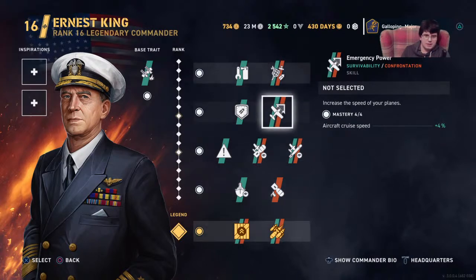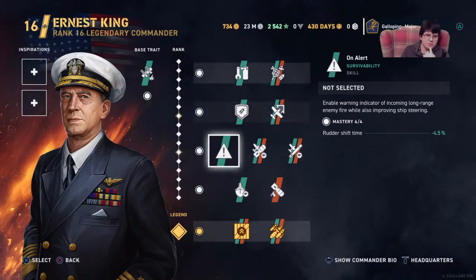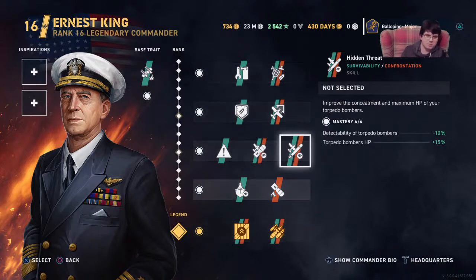And then for King, some things start to get a bit different here. So you've got Emergency Power, which improves your aircraft cruising speed. It basically means that you can get your aircraft out quicker. Or you can compare that versus, say, Stronghold, which reduces the incoming damage. For your third level skill, your options are rudder shift, or you can do concealment and detectability of your dive bombers or your torpedo bombers.